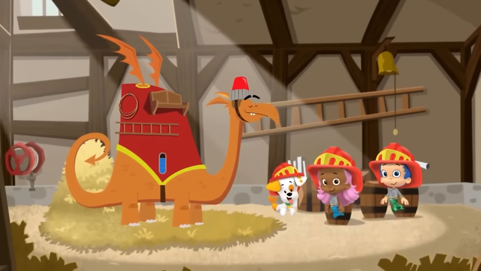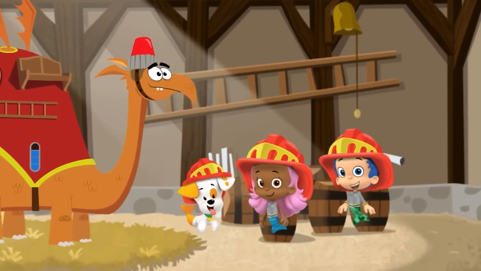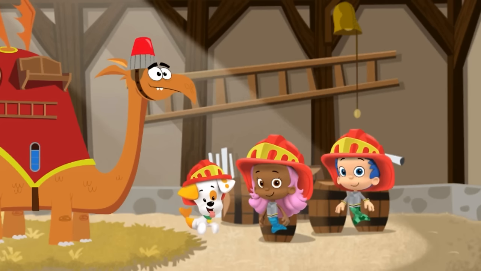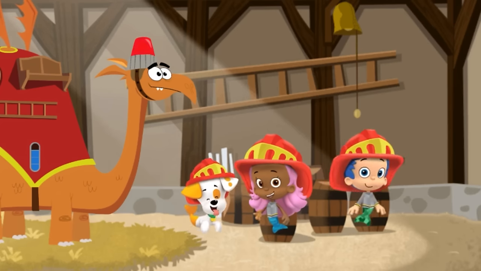We need to put out those fires with our water-breathing dragon, Hydrangea. But we'll need your help to fly Hydrangea and keep her filled with water. Will you be a firefighter knight and help us? Fantastic! Firefighter knights to the rescue!